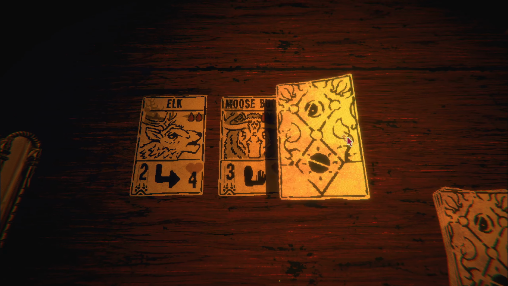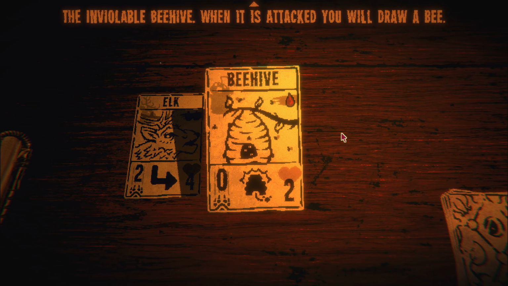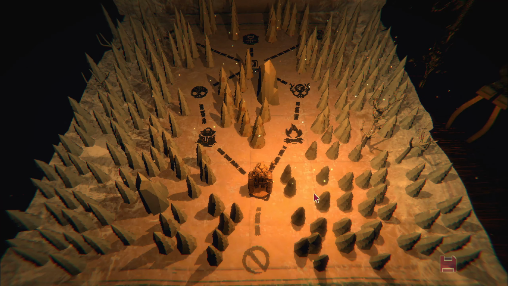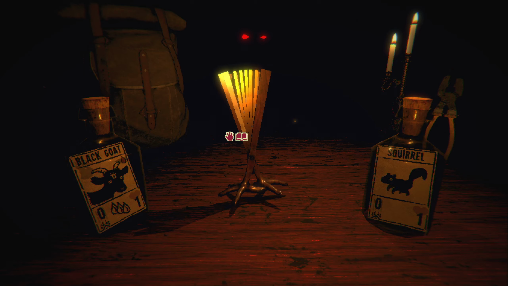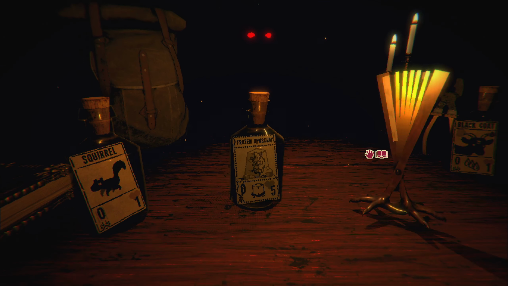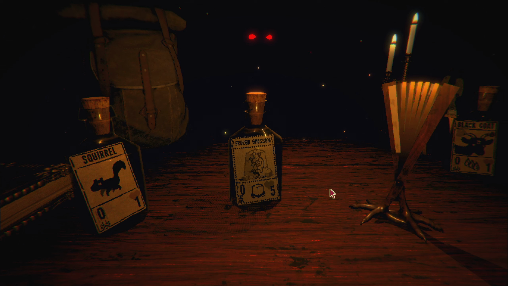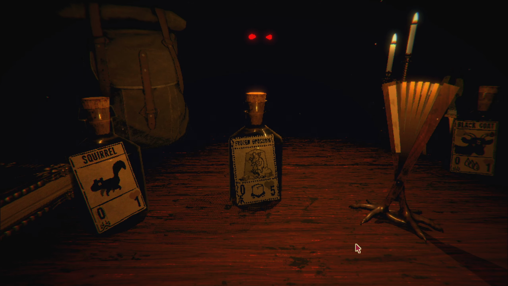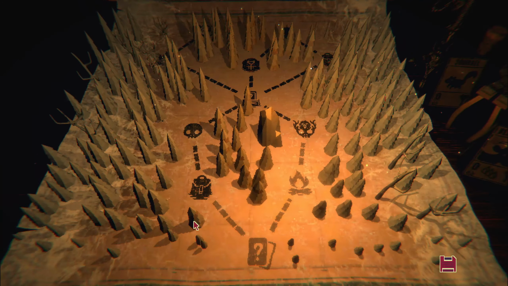Elk, moose, the invaluable beehive. When it is attacked, you will draw a bee. That's good. Get it. Here's another mechanic that's good to keep in mind. Yes, that pitiful opossum is pretty much good for body blocking. That fan there, I think that just makes your guys fly for one turn. I'd say go for the squirrel.